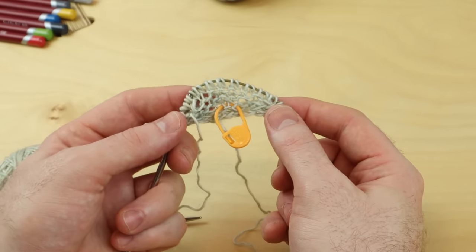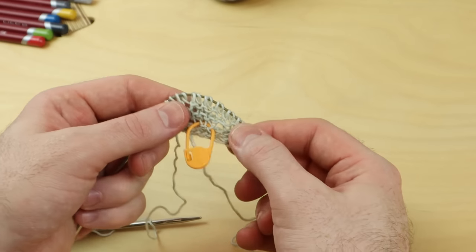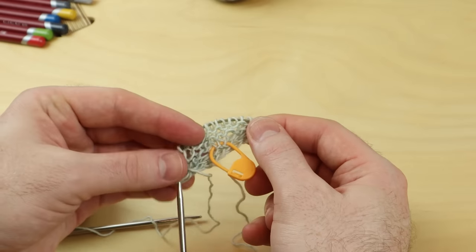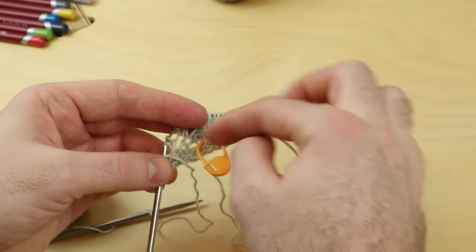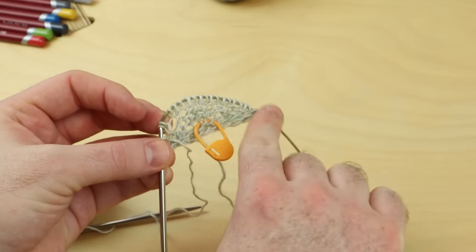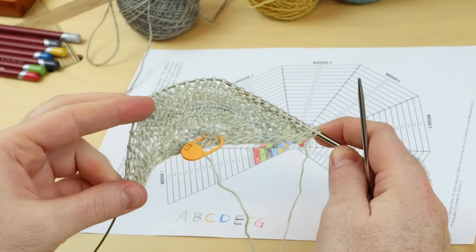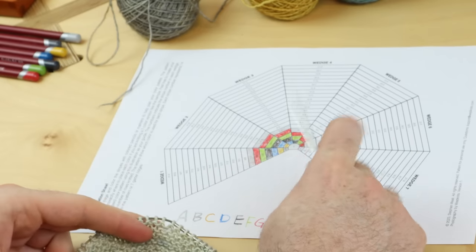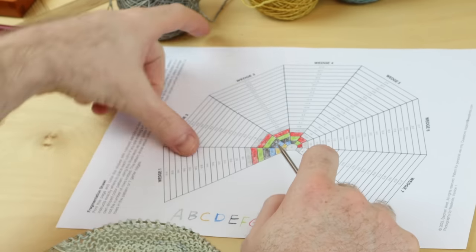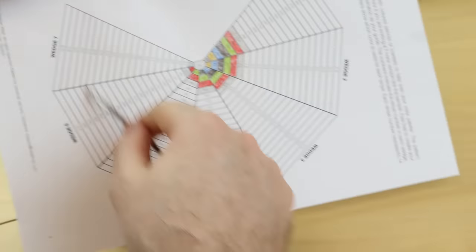We're gonna keep on growing with color A. So keep on following the pattern for row six, rows seven and eight, and pay close attention. We're gonna repeat rows seven and eight in the pattern until you have 35 total stitches using those techniques. Once you have 35 stitches, it should look just like this, and we knit the top center of the shawl. Or it's like the bottom bit when you're looking at it like this, but when you're wearing the shawl, it's that top center bit with color A.